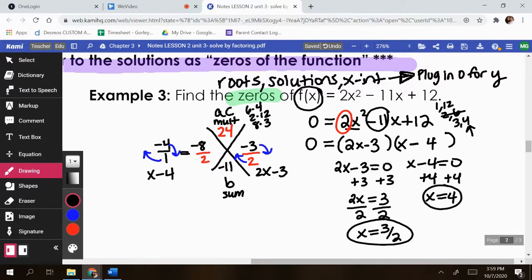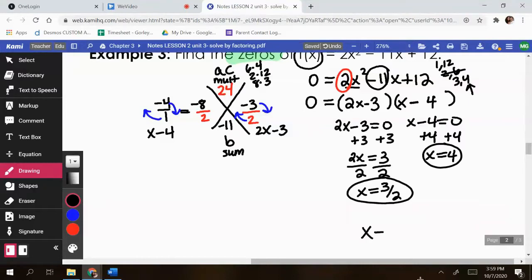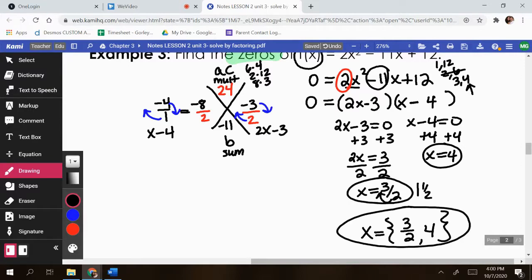Okay. If you want to write it as a solution set, a list of x values, we have to determine what's a smaller number. Okay, this is really 2 goes into 3 one time, and then we have a remainder of 1. So that's really 1.5. So that's going to be a number smaller than 4. So it will go first. All right.